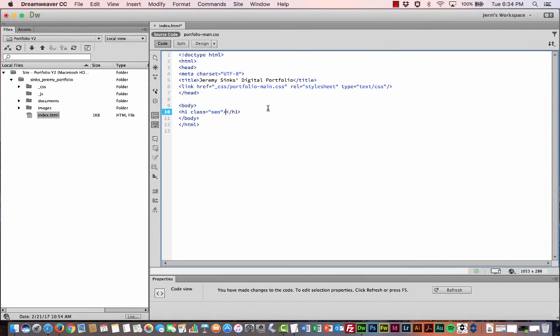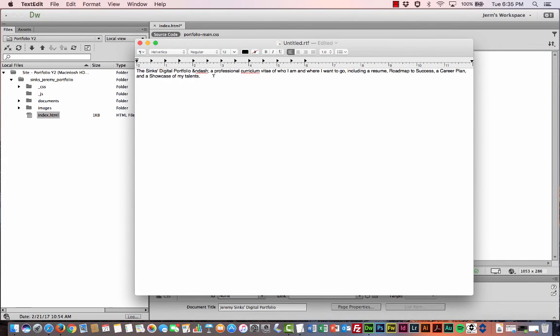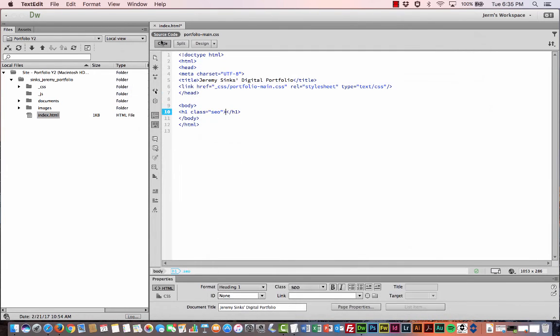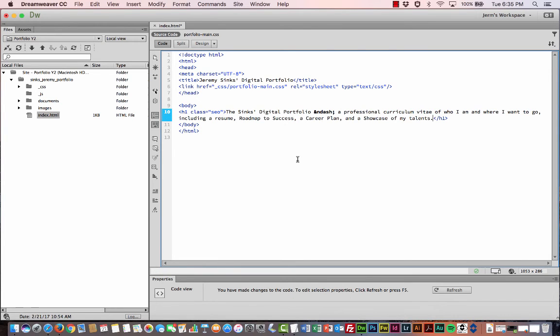Now I've already written a sentence for this. I've pre-prepared it so you don't have to watch me type it in. So I'm going to go ahead and quickly grab it from my text edit that I had saved on here, and you can tell that I spelt curriculum wrong, so I'm going to fix that real quick. There we go. So there, grab that sentence, Command C, Control C, and then minimize that. And then I'm just going to pop it in there by pasting it in there.